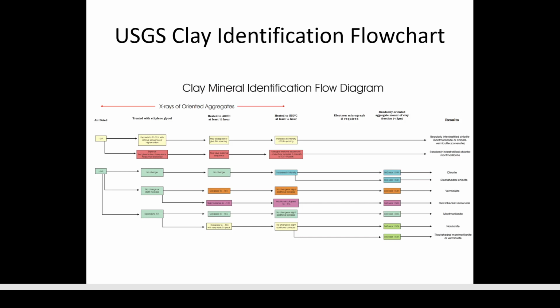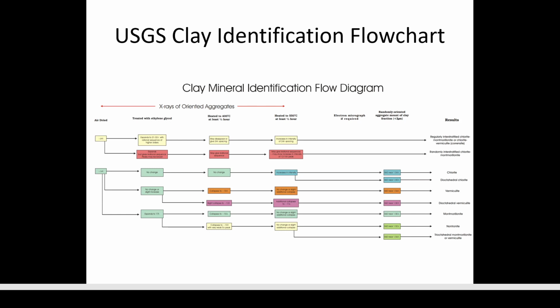This clay identification is a method proven by the USGS. In this flowchart, we can see that first off, we find our different peaks located at different amounts of angstroms. So in this example, we have a peak at around 29 angstroms and a peak around 14 angstroms. After our first treatment, we can find that we have a peak at that point. That peak then will undergo changes based on the conditions it's subjected to.